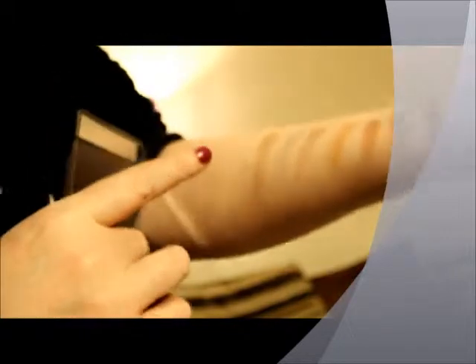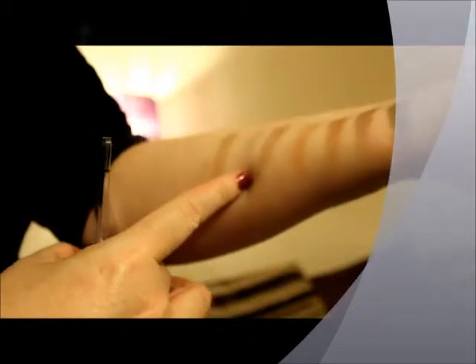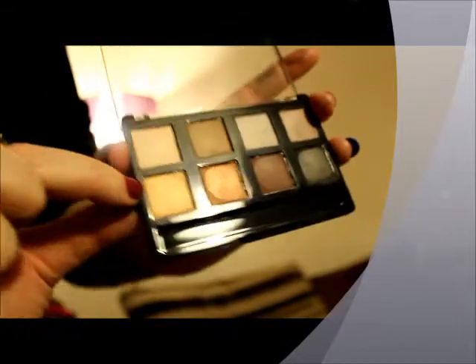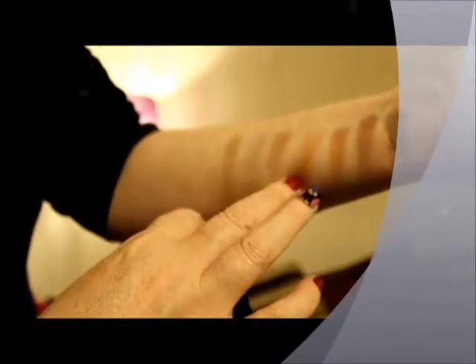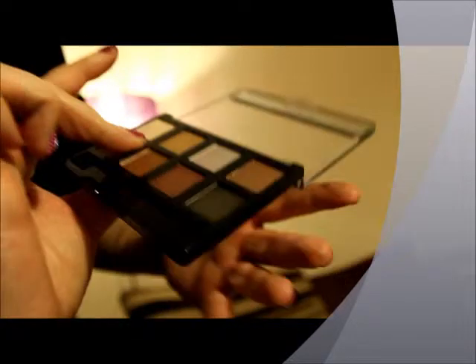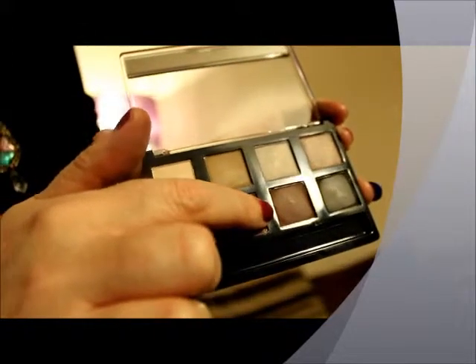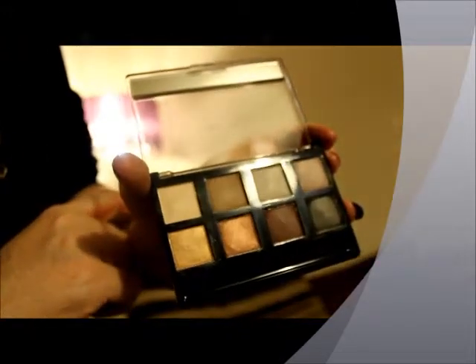And then the last one is gorgeous — it's like a really pale bronze colour. Then the next one is a really nice orangey gold, which is that one there. And then the next one is bronze, which is that one there. And then the end two are matte colours: so that's like a plum colour, which is really pretty. And then obviously in every palette you get a matte black — so that's the end one.